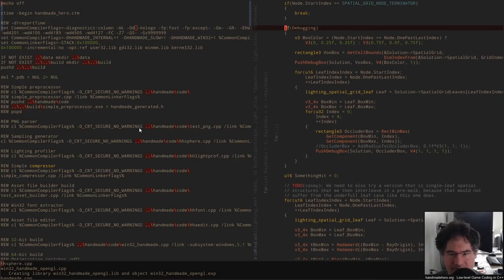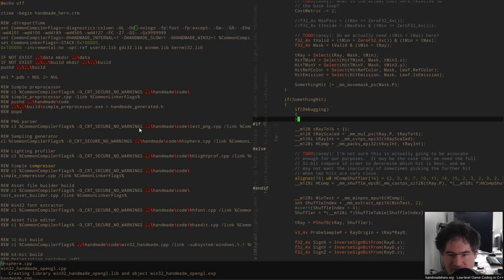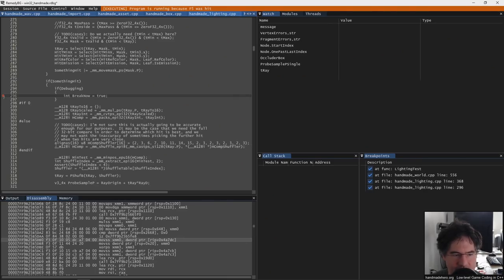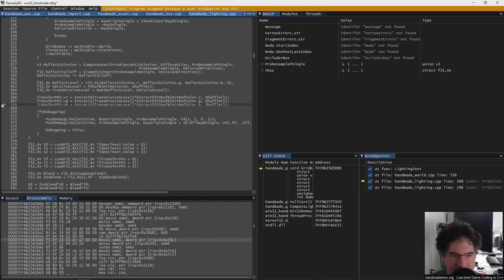So I'm going to augment that code with something unnecessary so that I can do my debug trap. In something hit, I want to actually stop specifically on the one we're debugging, just so I'm familiar with what the ray is and what should probably happen to it. In here, I'm just going to do an int break now equals true. I don't actually care what that line says. I know in debug mode it won't get optimized out, and I'm just going to run to that line. So when we jump down here, okay, I didn't mean to have that breakpoint still in there. Pretend that wasn't there.